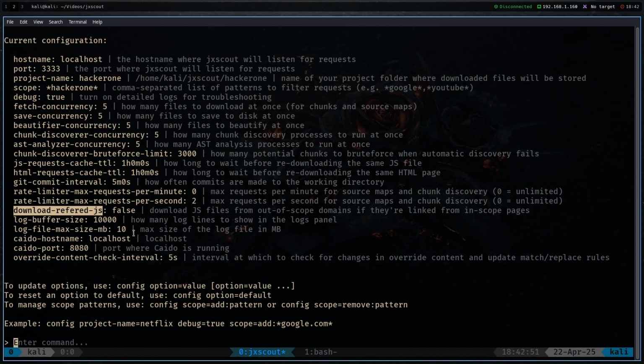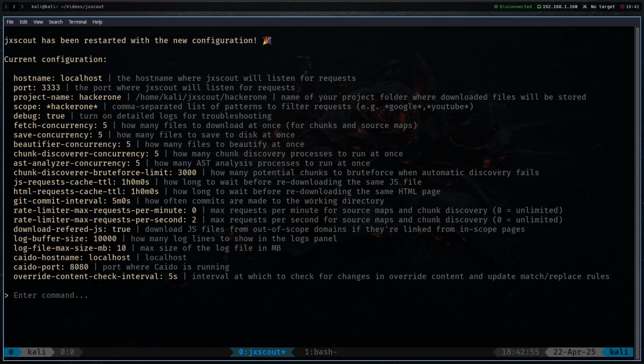So let me just config this to equals to true. You can just leave it as false if you don't like a lot of JavaScript files, because it is going to capture a lot more, and a lot of them are going to be not relevant. But if you are looking for every single bit of JavaScript, you might as well set it to true.